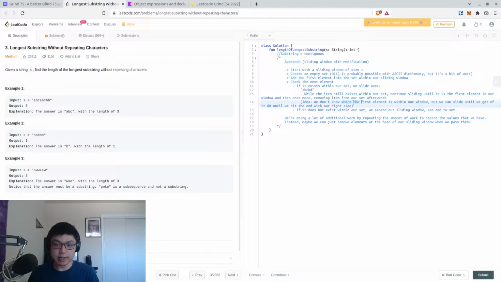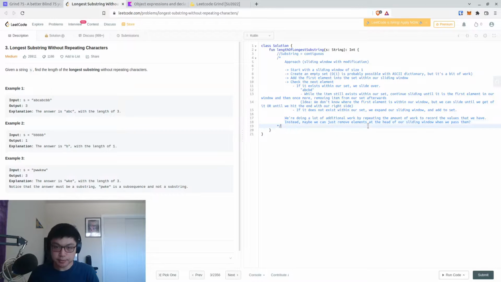But yeah, the idea is that we don't know where the first element is within our window, but we can slide until it is, or until we hit the edge. And if we hit the edge, then we know that there cannot be another sub-array that is longer, that includes what we have so far, pretty much.